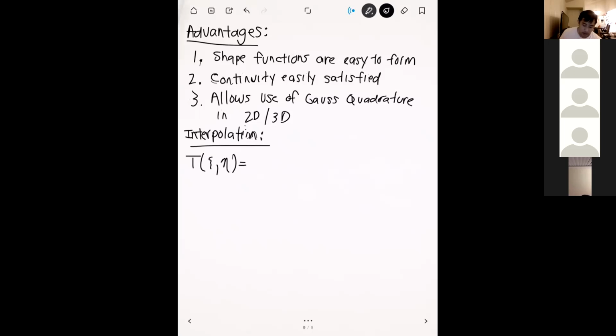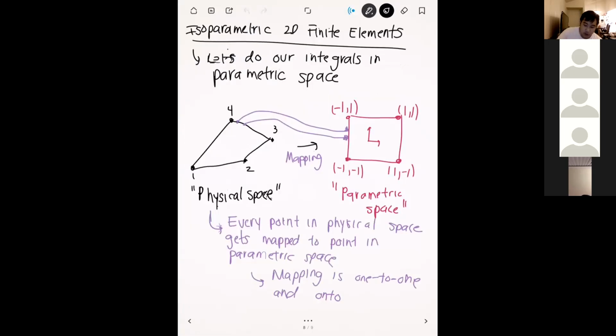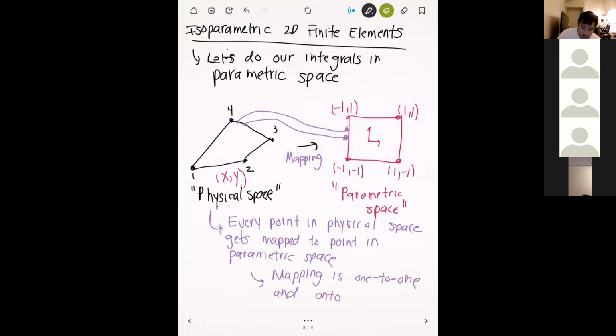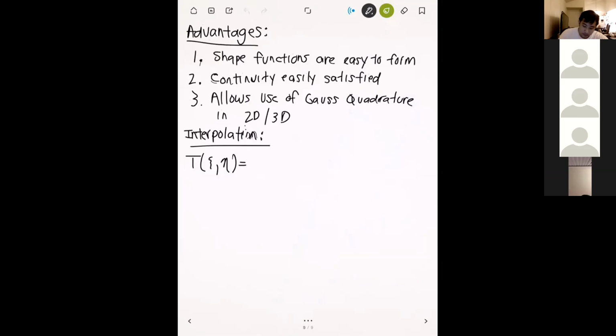For the physical space, we typically use x and y, because we have x, y coordinates. But in the parametric space, I'm going to use xi, which is this thing that looks like a tornado, and eta. When you see xi and eta, all that means is the coordinates in the parametric space.